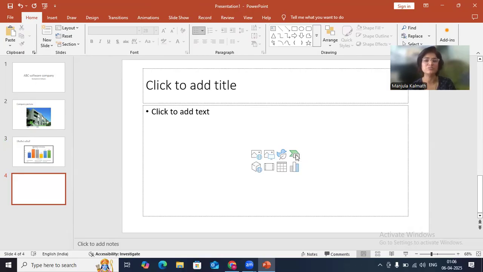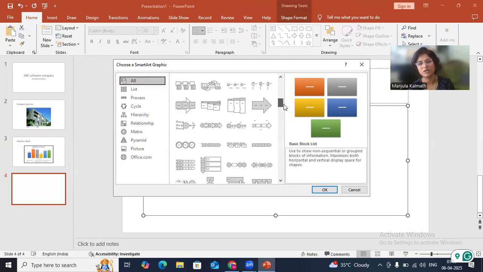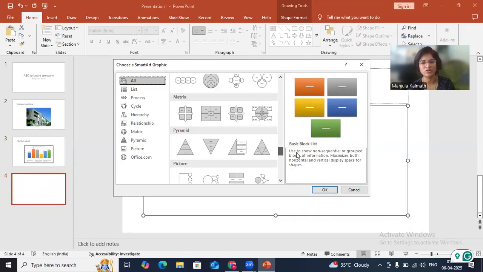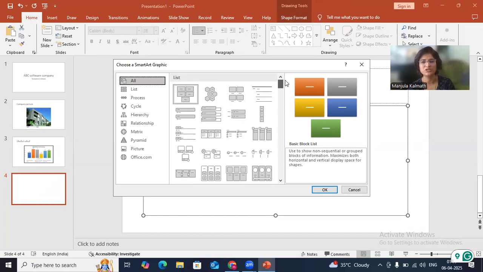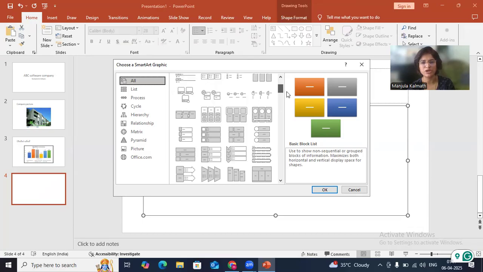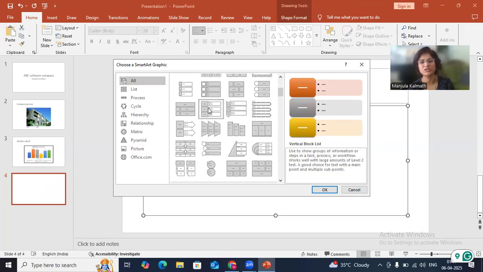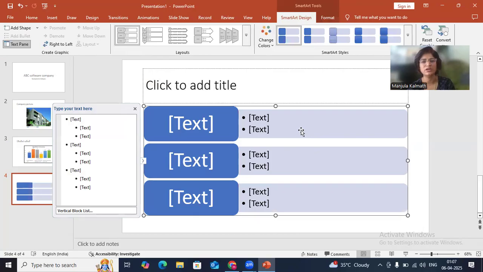If I need to arrange some information in a different pattern, that is column-wise, hierarchical, and tabular information with an attractive format, circular and all, whichever format I need to take for inserting the information, I just have to select the format here, and in that format we can go for listing information. I may take this one and say okay, and it will be inserted here in the area.